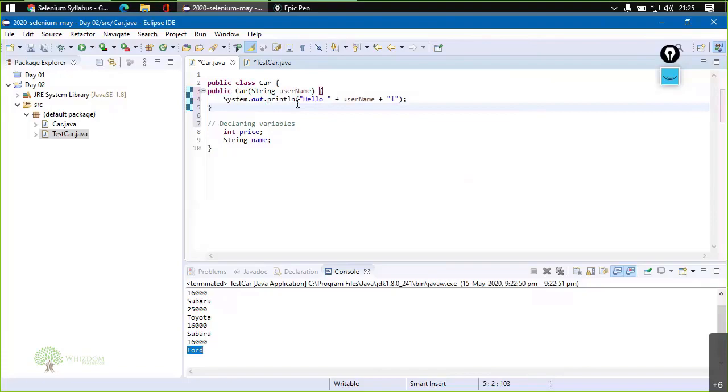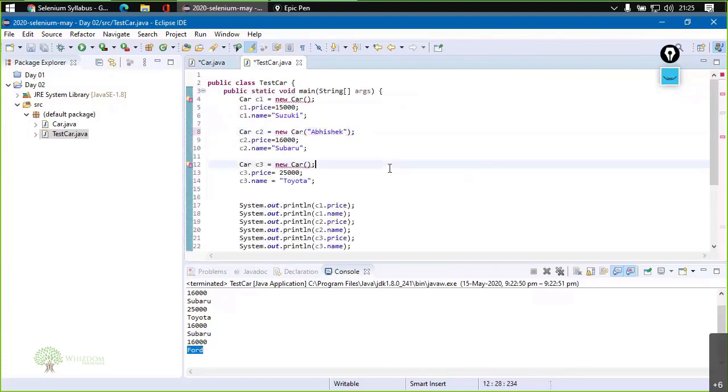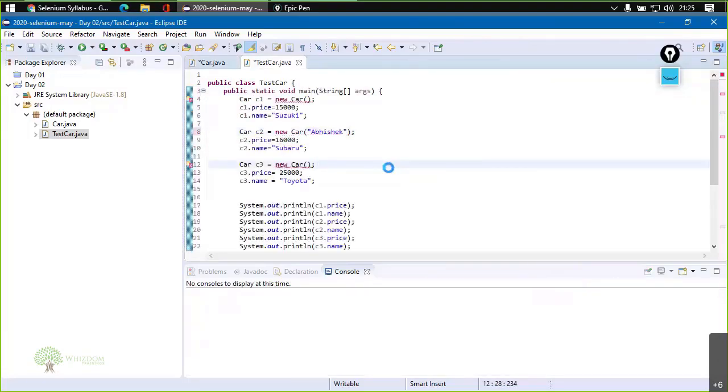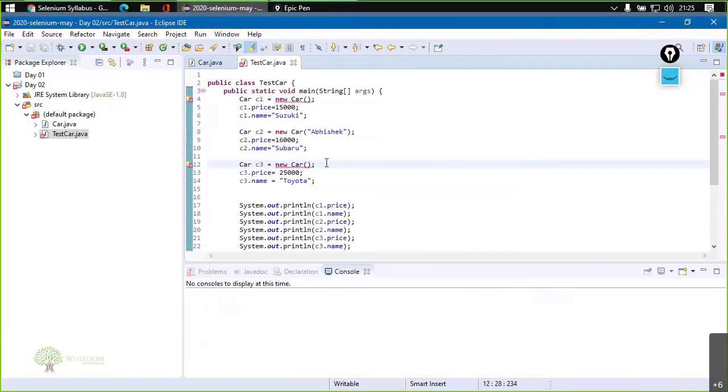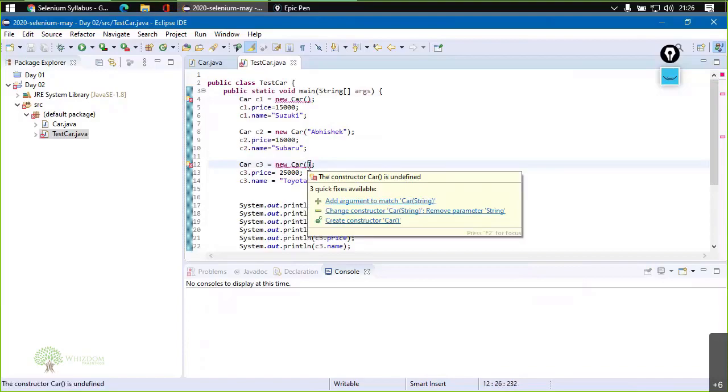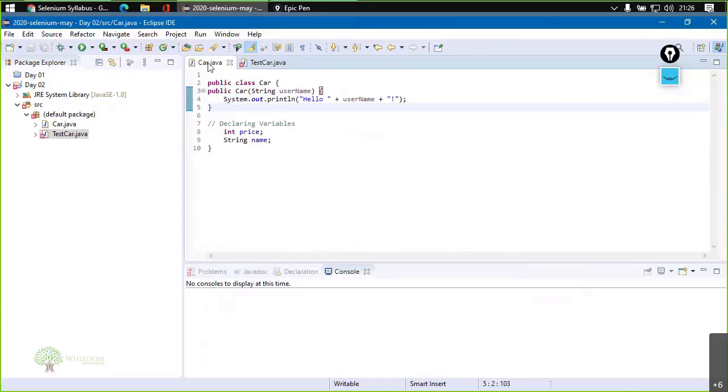Now let us try executing this code. Control F11. You would notice something: right now it is causing me trouble. Why? I created a constructor and the other two objects are not getting initialized now. The reason is that now I have a constructor, it is asking me for some information.